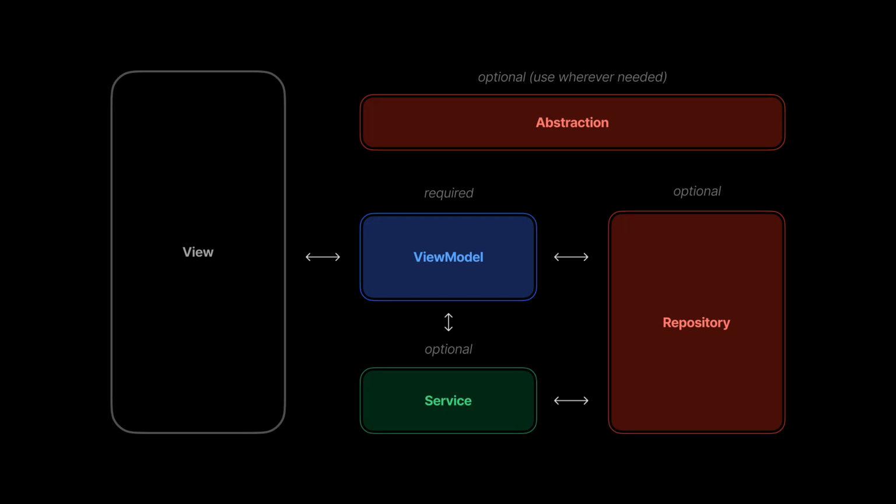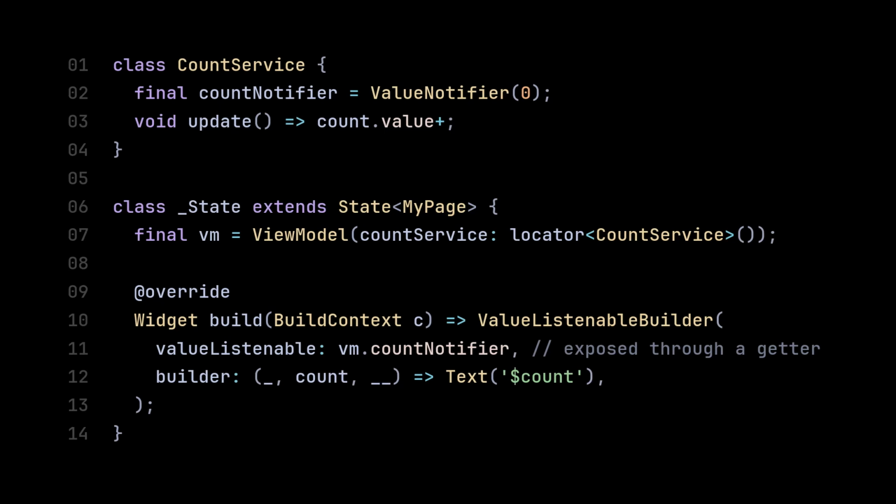This could be a repository layer. A repository is a class that interacts with outside sources. A repository can be added to this architecture without affecting the rest of the code. The repository can then be used throughout the application using a service locator. If you want to manage state in an app-wide approach, which we call a service, you can create a class, add the state, and expose it to your different view models, and there you have a simple and effective way for app-wide state. Now for concept three, we have automatic tests.